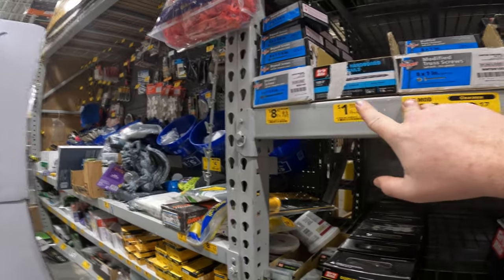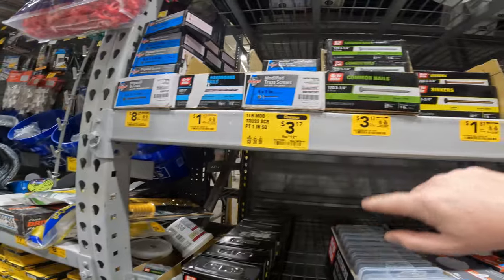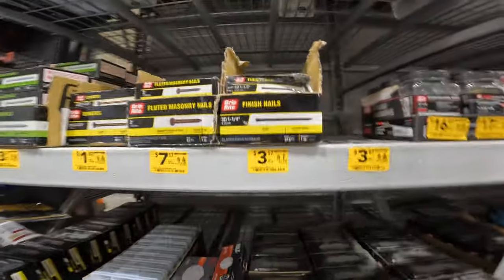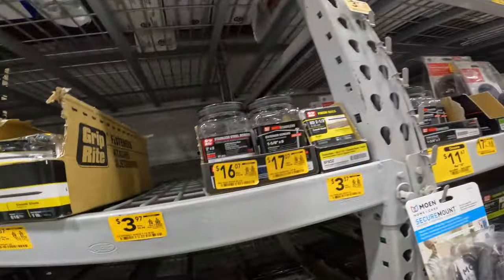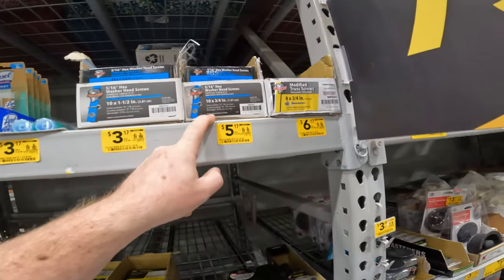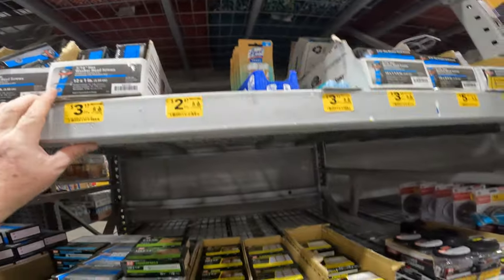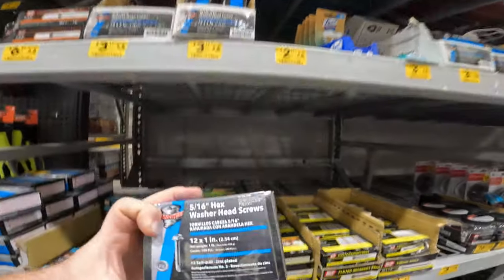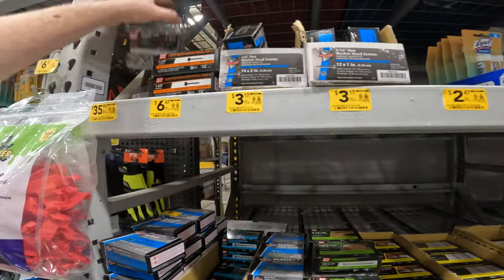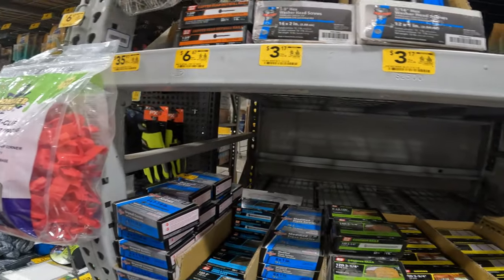We got six one-and-a-quarter hardwood nails. The 10D, three inches — $12 to $3 on the truss. $6.98. $1.87. Stainless steel screws. 18 to 16 finishing nails. Eight three-quarter-inch tough screws. Washer hex screws — I need those to put this stuff together. 12 by one-inch washer head screws, and 14 by two inches at $3. Stainless steel screws, $60 down to $35 on the two-and-a-quarter by seven. That's not a bad deal either.